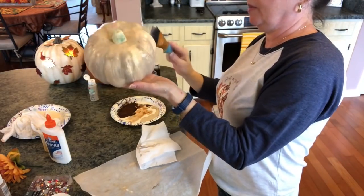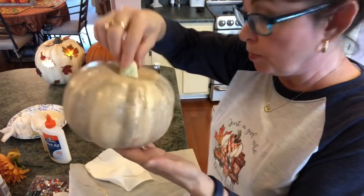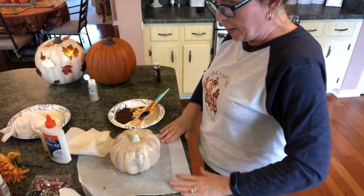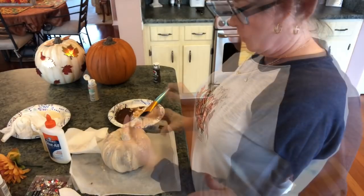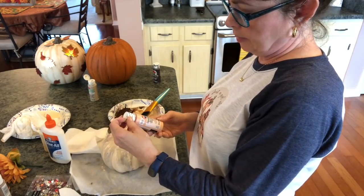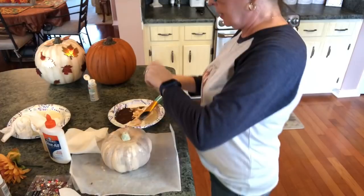I'm going to get rid of some of that dark. Now this is what we're getting so far. I think it already looks much more expensive than just your average Dollar Tree pumpkin, okay? Now I might add a little bit of this Delta Cream Coat Tawny Medium Acrylic Paint. Let's see what that does.